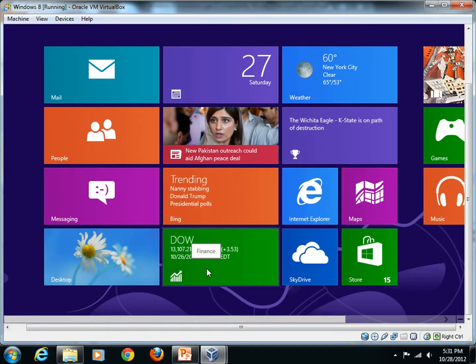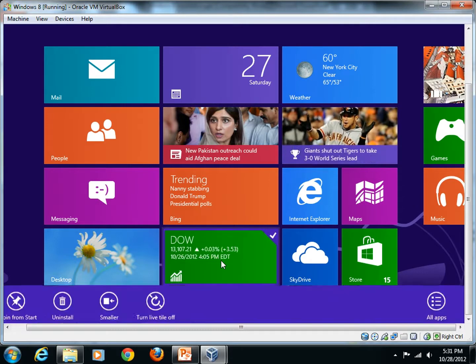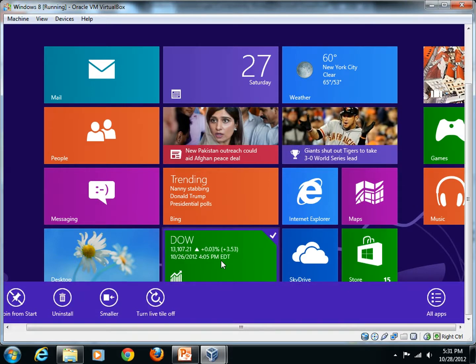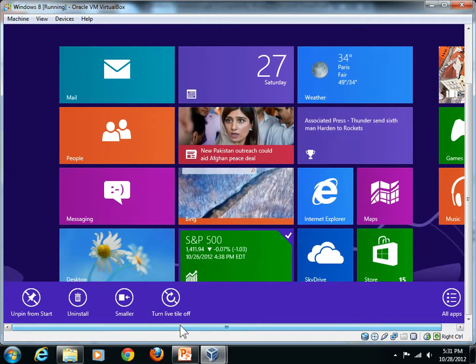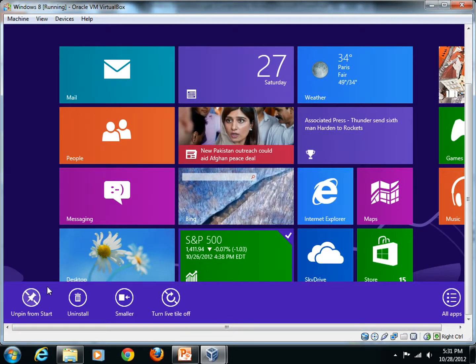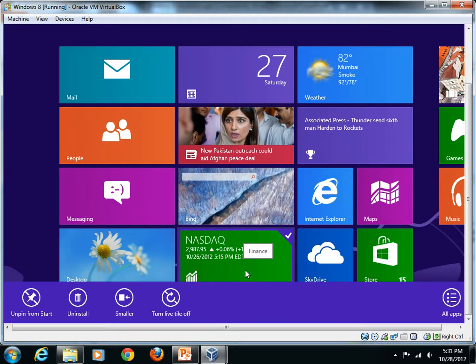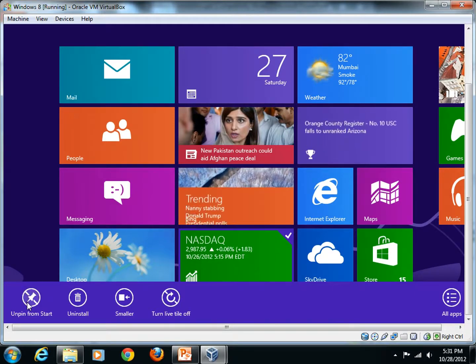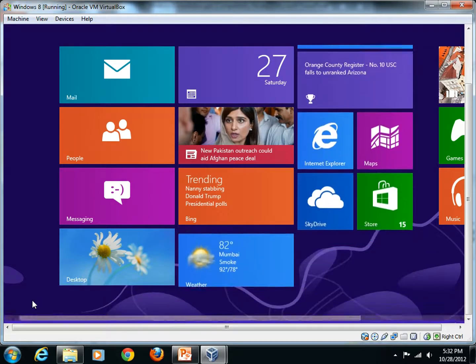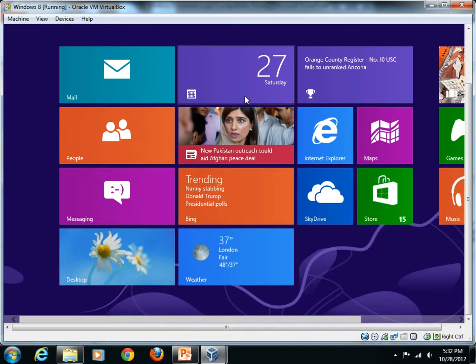In order to get rid of them, it's very easy. Simply right click here. As soon as you right click, you can see at the bottom, unpin from start. If you say unpin from start, as soon as I click on this, this will disappear. Okay, I really don't want this. It's something which is not to do with my day-to-day work. So I simply click on this, and as soon as I click, it'll go off. As you could see, this is gone.